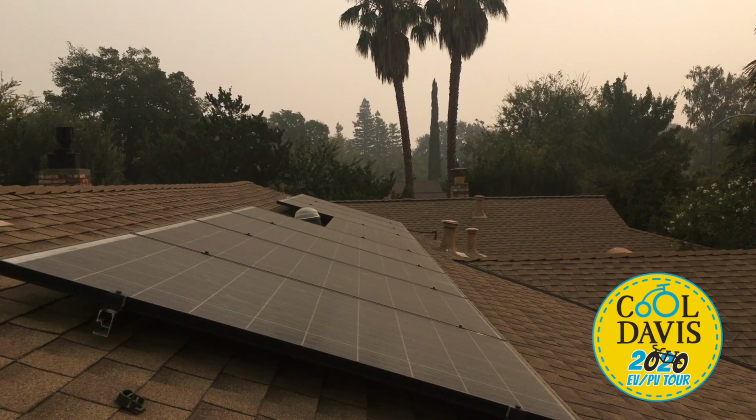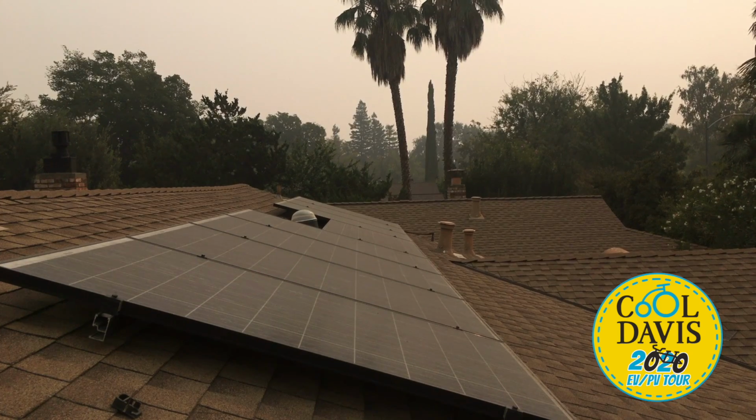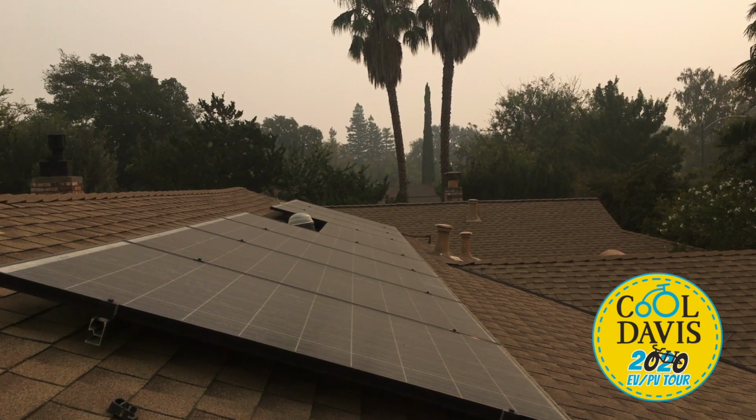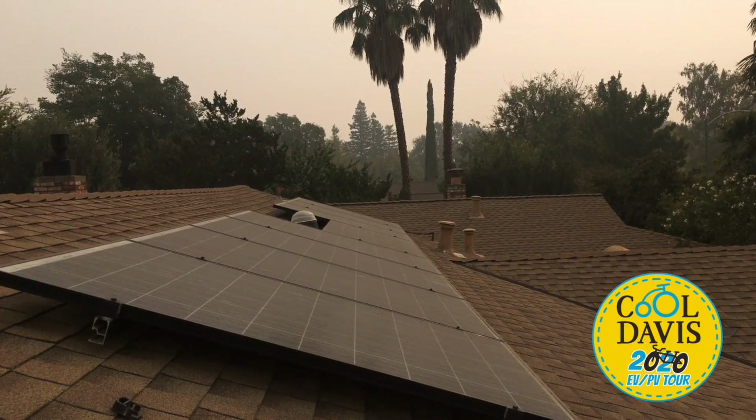So it's kind of fun to know that we are contributing power to the grid, even on the hottest days of the year, and especially on the hottest days of the year, when other people are in need of power. We have a relatively small system, the 2 kilowatt system, and that's because we did a lot of energy upgrades ahead of time. Do your energy upgrades, and you can minimize the size and the cost of your solar system. And at the same time, we're looking at other things that we are going to have to replace because in older homes, there's always something you have to do.